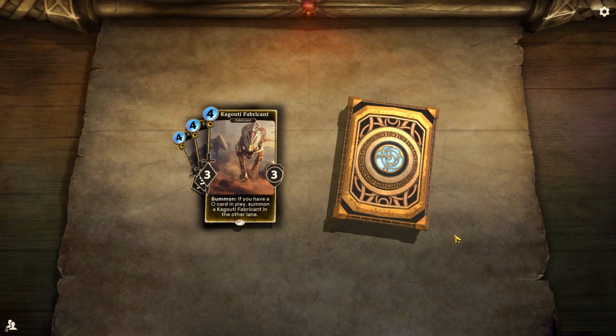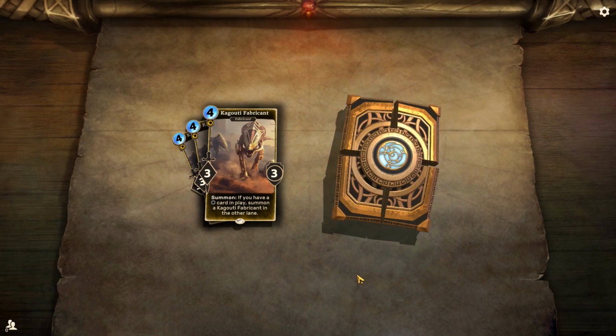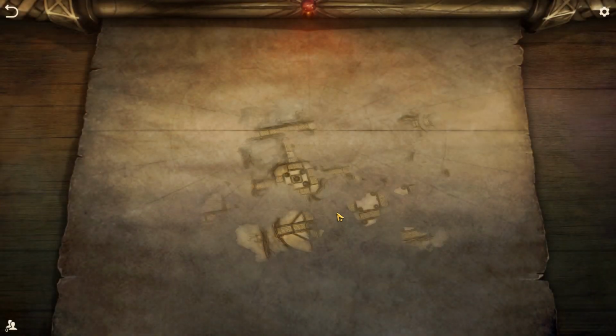So that has yielded me a Kaguti Fabricant. If you have a neutral card in play, summon one of these in the other lane. Interesting. And Abandoned Imperfects. Cool. I've seen this played before, I believe.